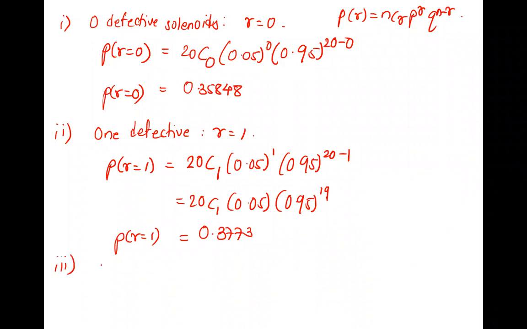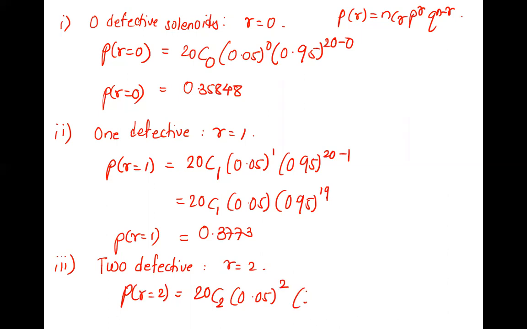This is very important for MCQ type exams. These are easy and get solved, and they are asked often. R is 2 here. We are finding the probability of R equal to 2. So 20C2, P raised to R, Q raised to n minus R, 20 minus 2. Solve it and you will get the answer. The question asks for probabilities only, not frequencies.